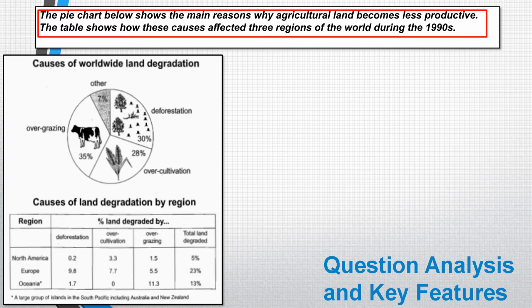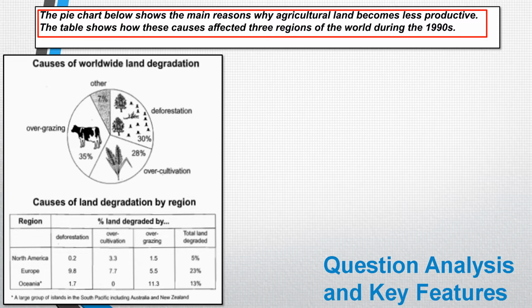And the table is titled Causes of Land Degradation by Region. We've got the regions down the left, North America, Europe and Oceania, and we've got total land degraded on the right hand side column, and in between we've got the causes of land degradation in percentages.